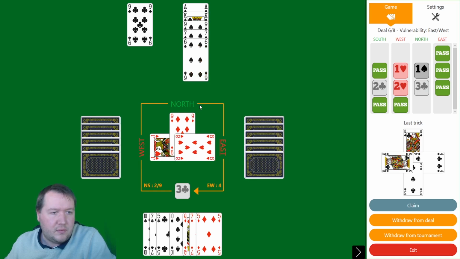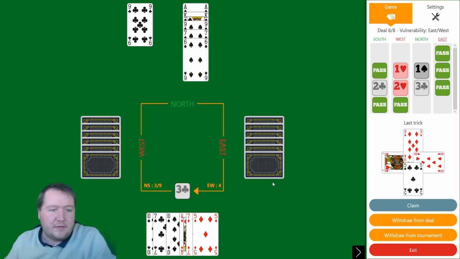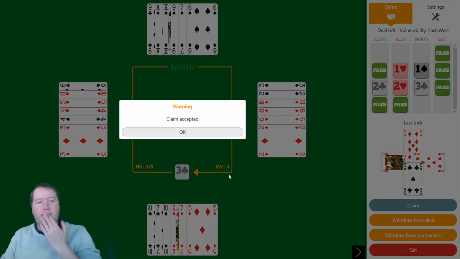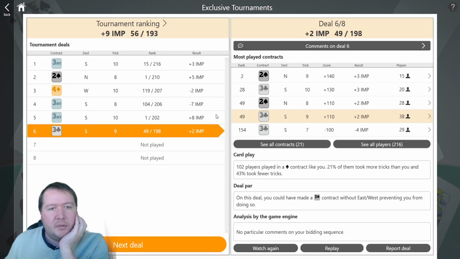Yeah, I've got the rest from here. I can draw the trump and the spades are good enough. Yep. Making 9. Plus 2 imps. Some people got to 2 spades. I think that's fine.